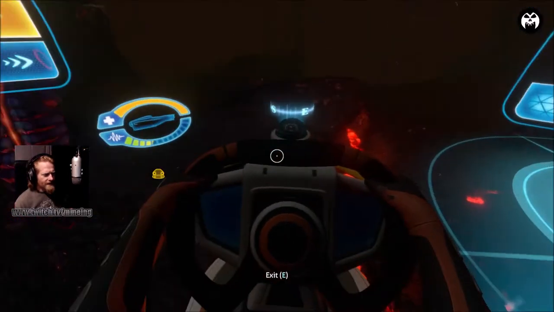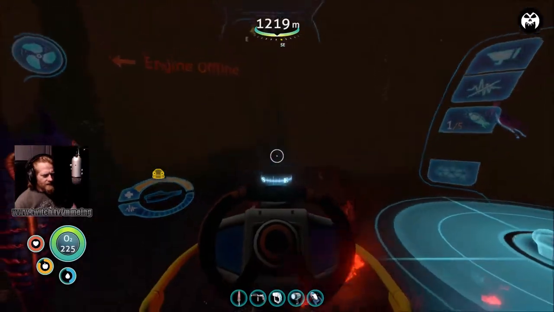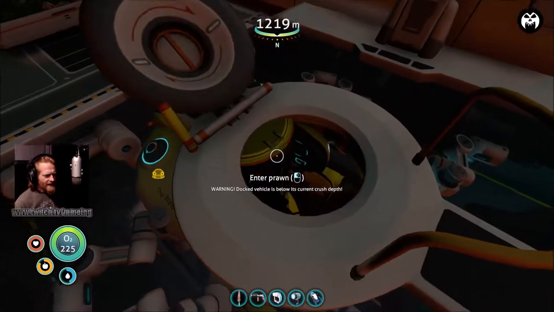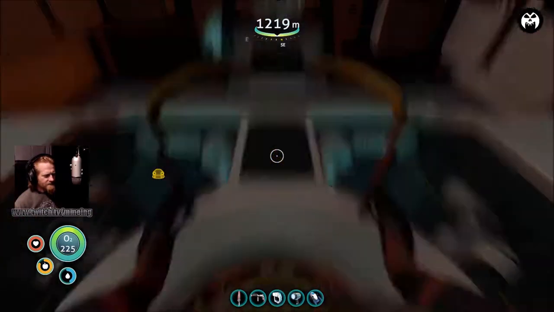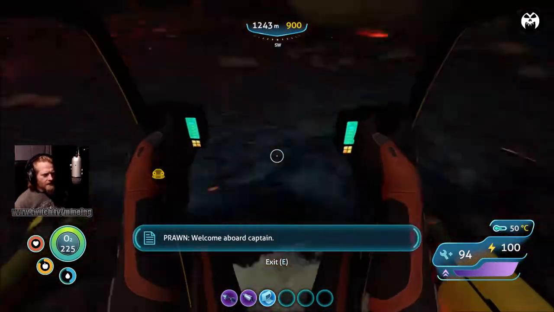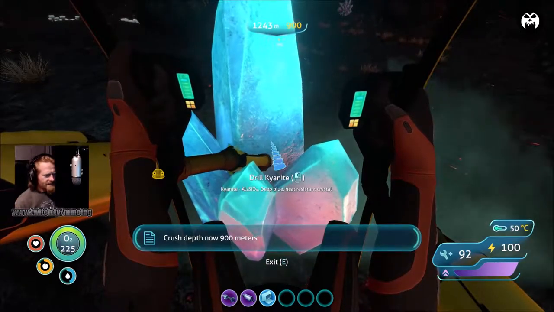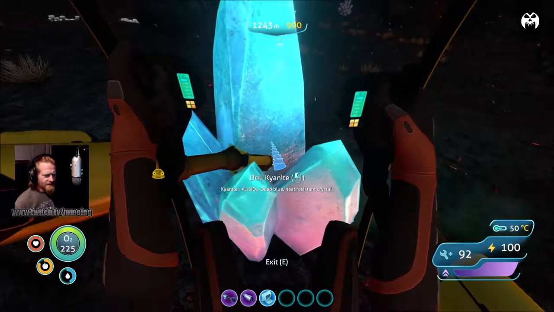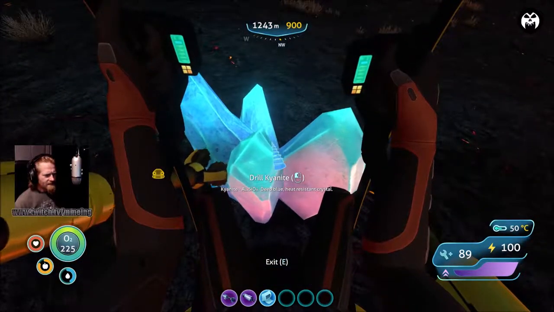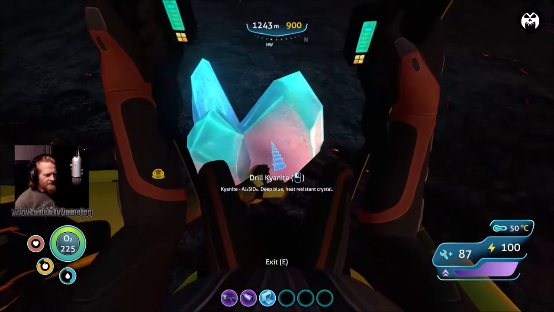Now, as soon as I jump out of this sub, we are going to have some issues with power. I'm at 93% now. What's going to happen is I'm way too deep for my prawn suit here. We are not supposed to be doing this. We're going to do it anyway. At 94%, crush depth 900 meters, 92%, 90%. Look at the health of my ship going down like crazy, but I am getting the kyanite. 89%, 87. I'm going to keep doing this until 50.